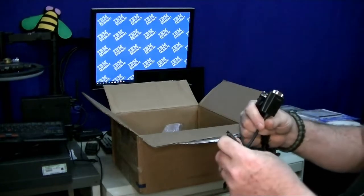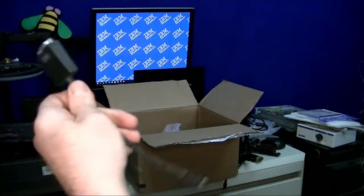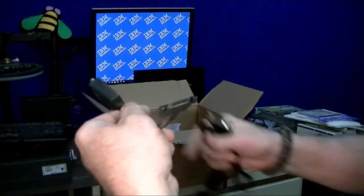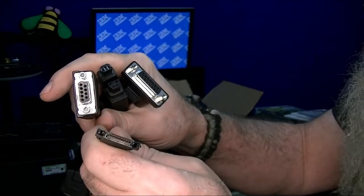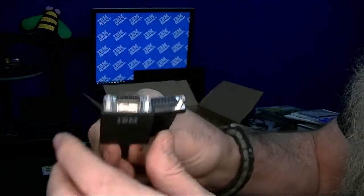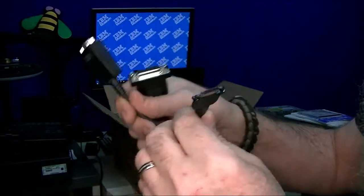Okay, so here, I think there's also a VGA style PCMCIA adapter, and that's what that little connector would go to. Oh no, that's more like a serial port or something there. I had to look that up.